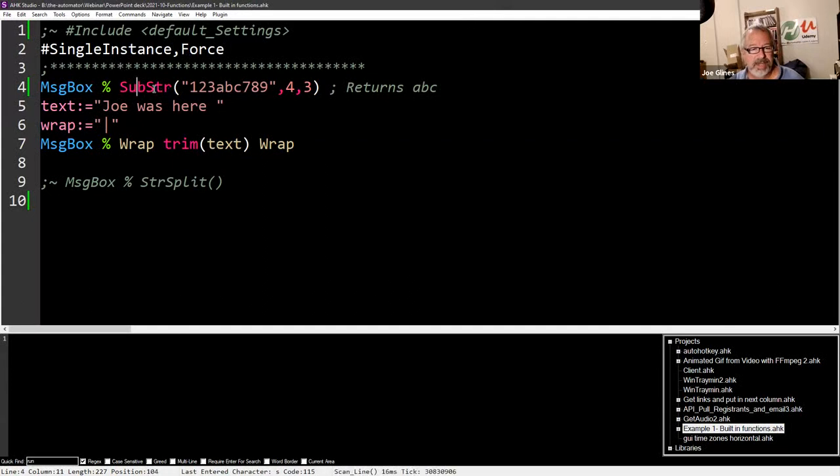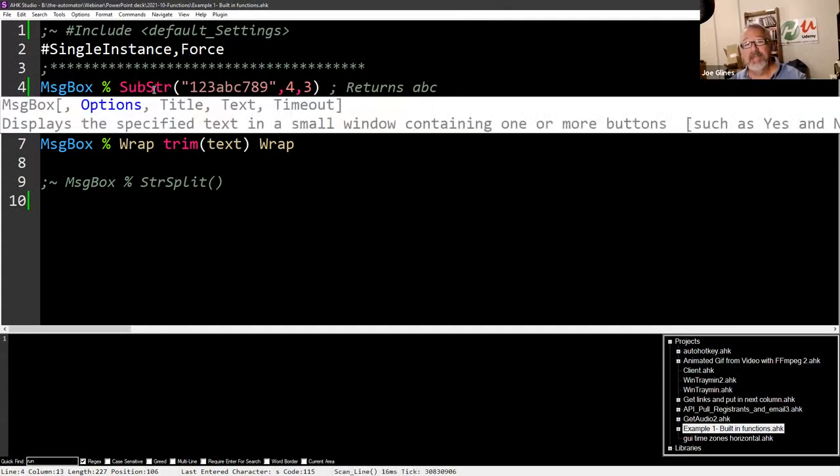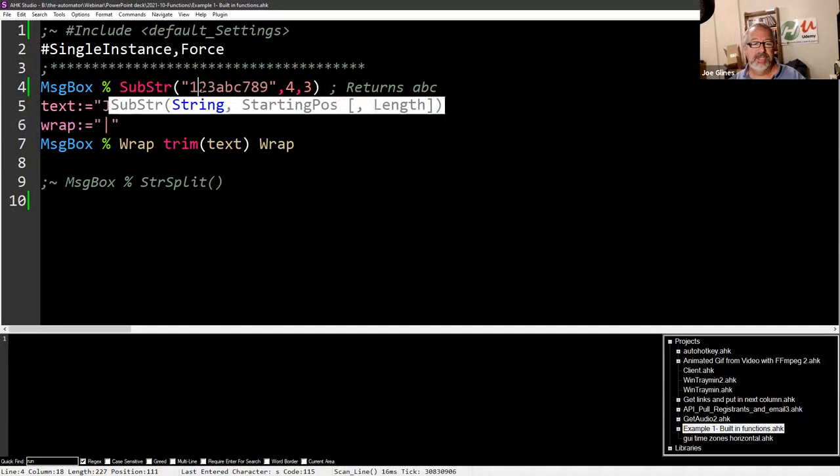And here, the substring function, right? This is the other thing, by the way, using AutoHotkey Studio compared to something like SciTE for AutoHotkey, which is a great editor. In AutoHotkey Studio, notice when I'm in each one of these, it's highlighting where I am in the parameters. That is really helpful, because on a function or a command that has a lot of parameters, it can be very confusing where you are inside that thing.